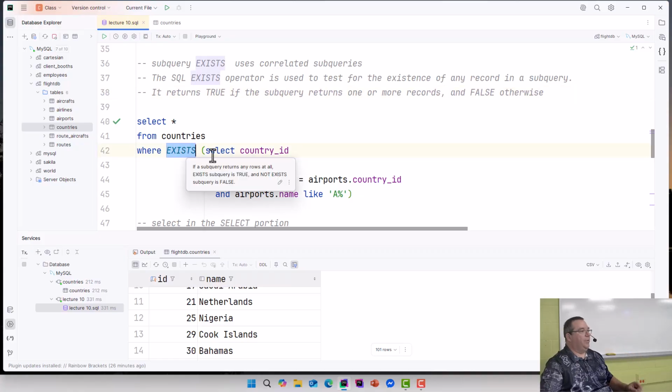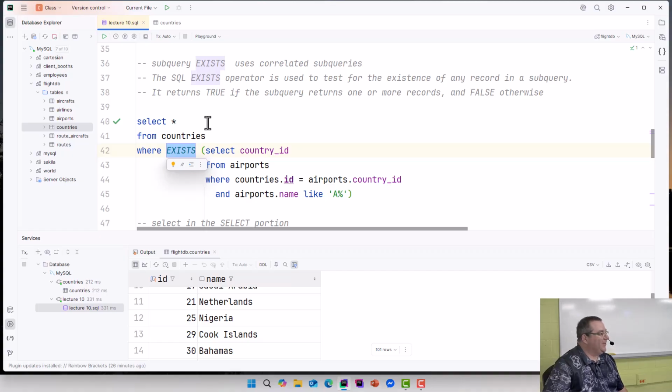Exists I have used in my career a few times. It's a very specific purpose type of operator. And it's one of those things where you don't know you need it until you need it, if that makes sense. Like you'll sit there going, man, I can't figure out how to do this. And you go, I wonder if there's a way to check if a record exists. And then you go look up SQL, how to see if a record exists and stuff, and there it is.